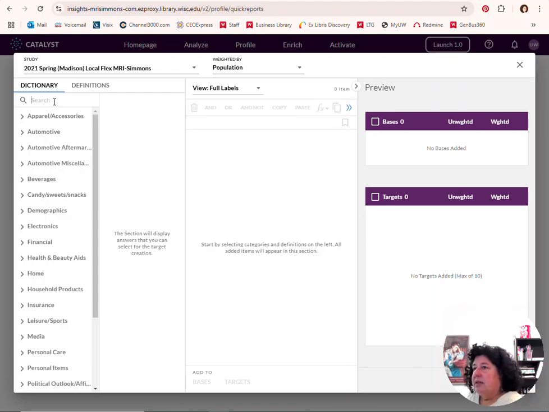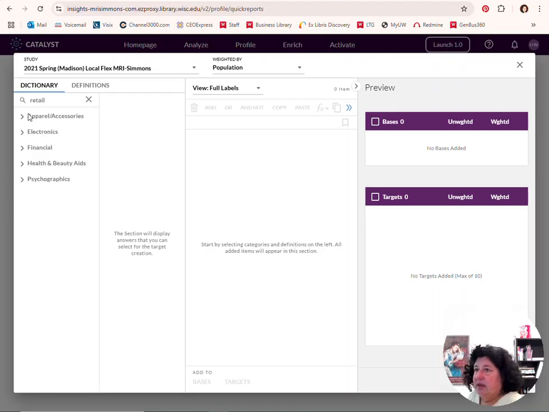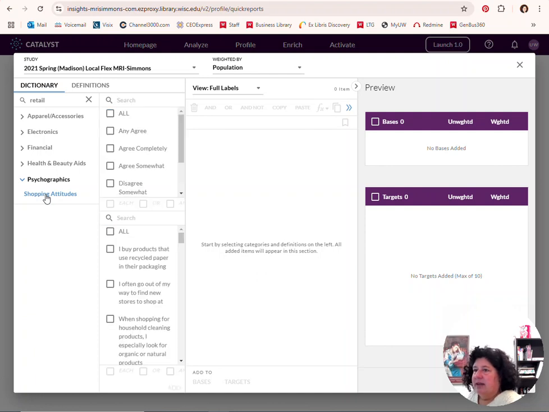So the search term that I'm going to put in here is retail. There are several different categories you can look at, but I'm going to go right to psychographics. Psychographics are how people feel about certain things. So remember, we're just looking at Madison. So, shopping attitudes about retail in Madison.